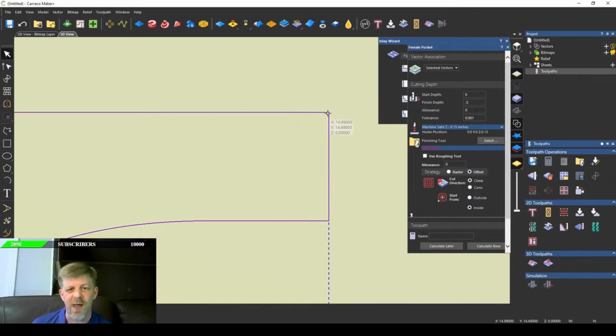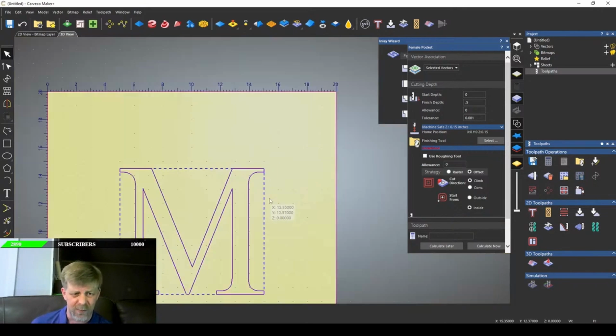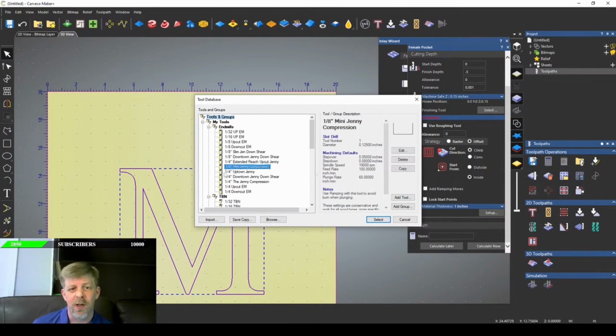So it's going to have a small amount of rounding that it's going to do. The Inlay Wizard accounts for this and creates a smooth path inside of this that's going to match our male plug. Now we want to select our bit, and I'm going to select the 1/8 mini Jenny compression bit.